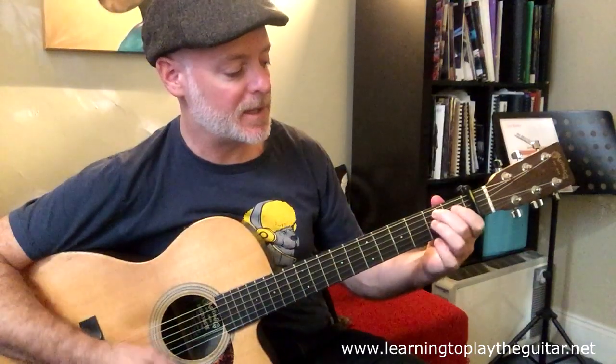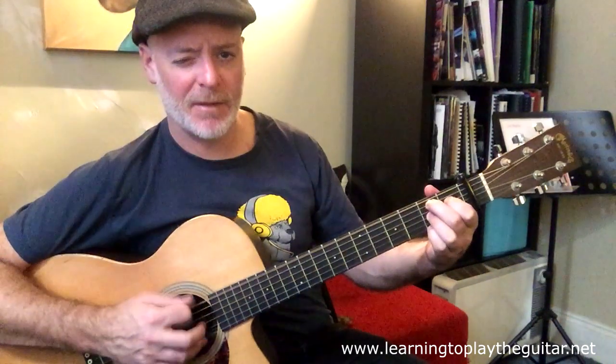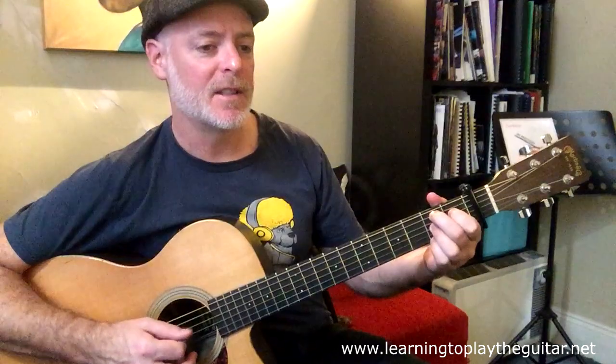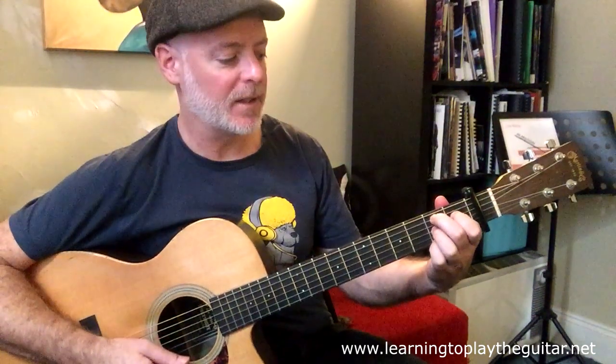One thing too, if we're playing the B7 chord, is try and avoid hitting that E string, because it's not really part of the chord, and it clashes a bit. So if you end up strumming B7 with an E string, you'd end up with this horrible rumbling thing like this.